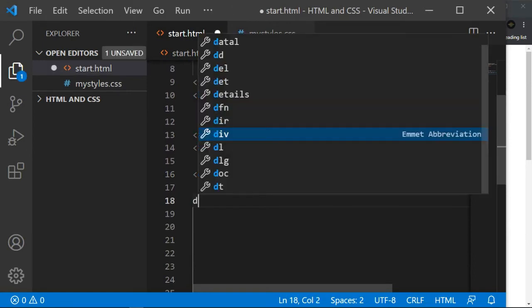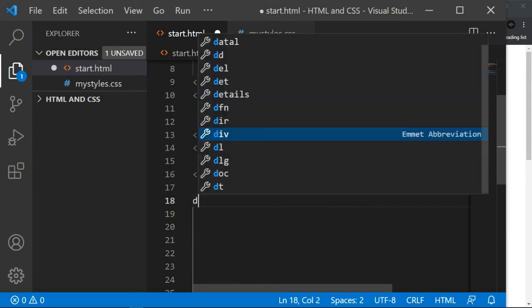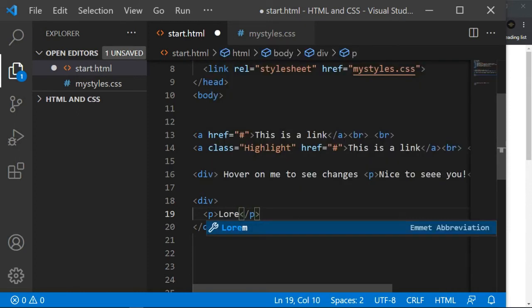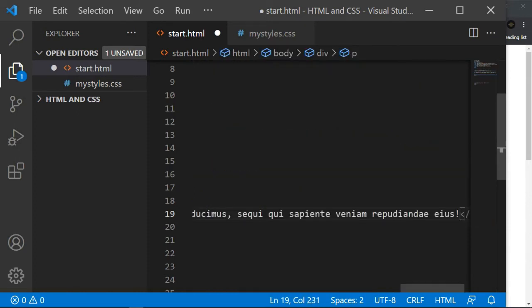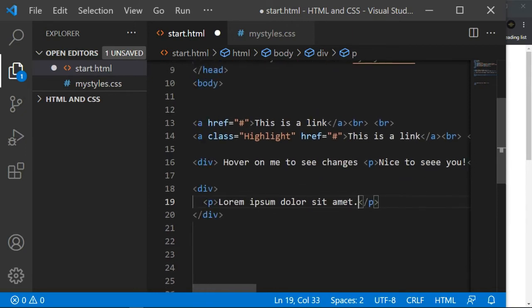let's say div, actually div. Then I click enter, and then here let's add some paragraph p, and then lorem 5. Actually, let me undo lorem 5, and then let me just paste.